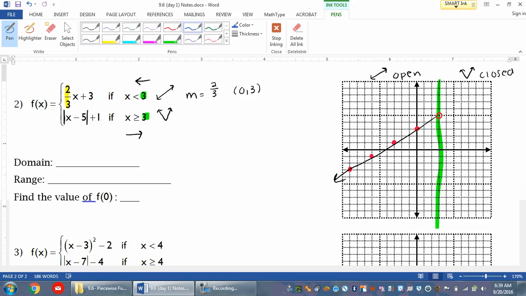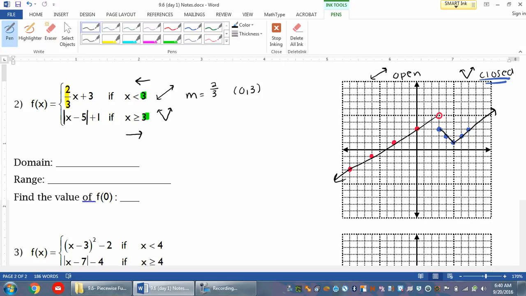All right, let's go and graph my absolute value. It's -5, so I go +5 plus 1. Remember my pattern for the absolute value? It's right 1, up 1, right 2, up 2. Left 1, up 1, left 2, up 2. Notice you're on the line. What type of circle? And it is closed. Right there. So again, I'm not going to continue with my absolute value. I'm going to start at the line, the green line, and then I'm going to continue over there. That's it. Erase the line.